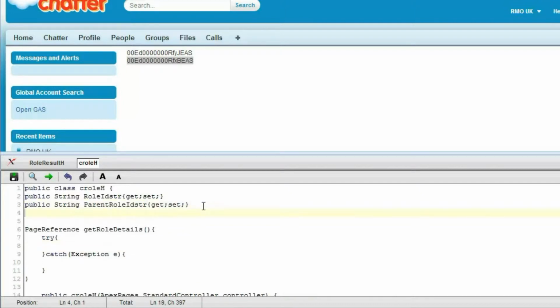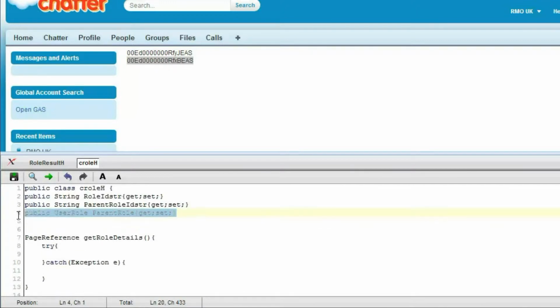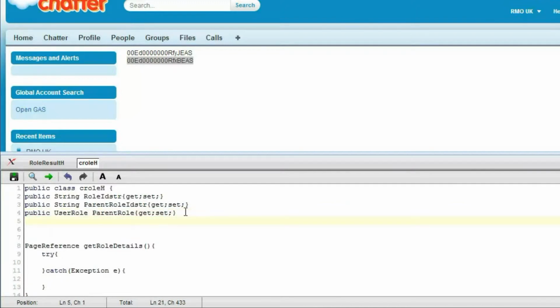Now we need to provide another variable: public user role parent role, get set, and same as that, public current role, get set.